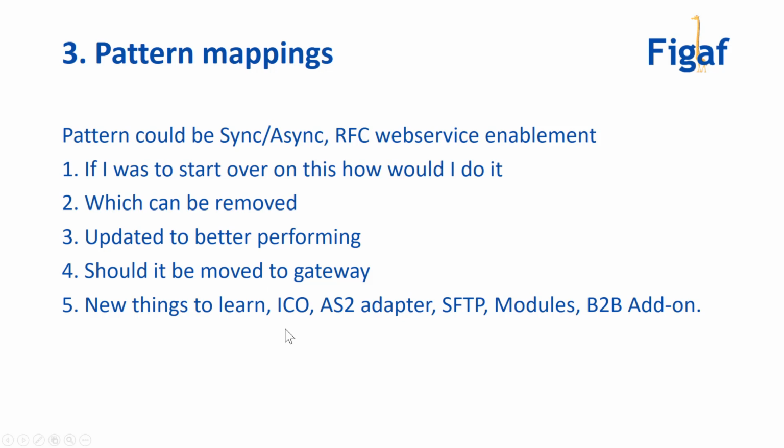Then you probably want to learn some new things. There's the iCode, there's iFlows. You want to use the S2 adapter, SFTP, some of the new modules, and the B2B add-on, and NetWeaver Developer Studio. So these are the things that you want to do when you're creating this pattern mapping, or say, listing all the different skills that may be required to get this done.